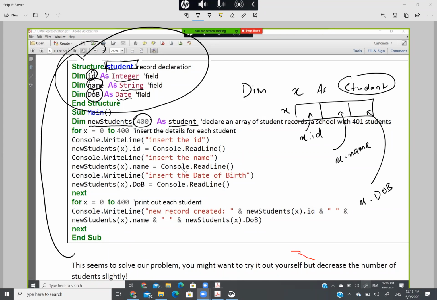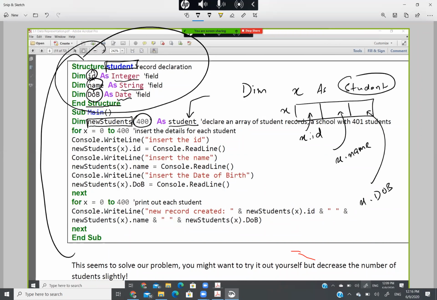If you do not build an understanding here, then there's no point in going ahead. Look at this carefully: the structure, student, and in between the structure creating its fields, declaring a new variable with the user-defined data type, what the structure of that variable will be, what the structure of that array will be. So please let me know if you're grasping the concept of user-defined data type, it's really crucial. Only then can we move forward and start solving the past paper questions. Ask me as many questions as you can.